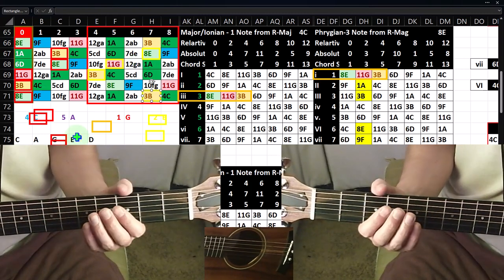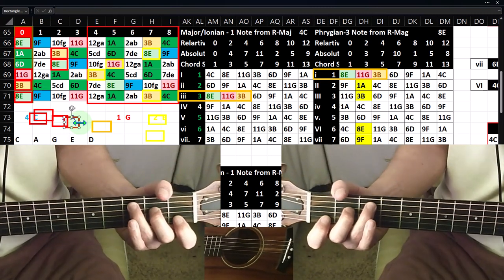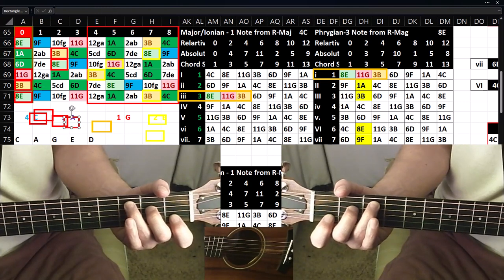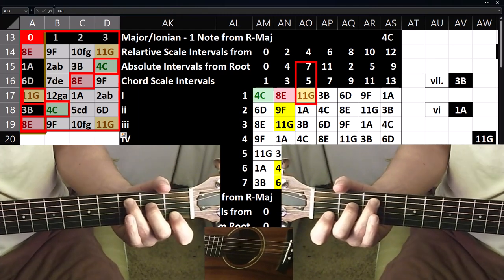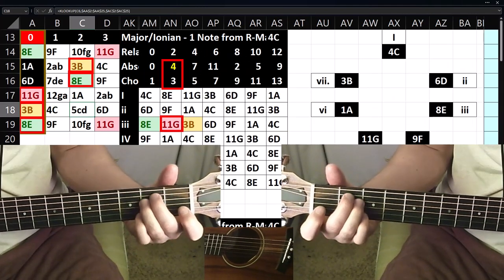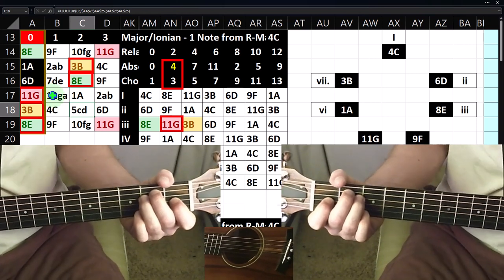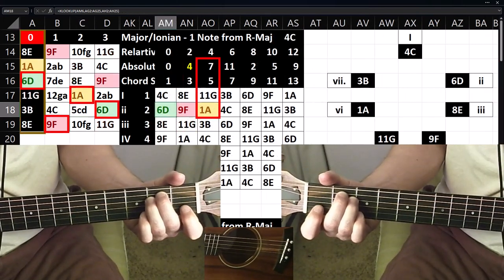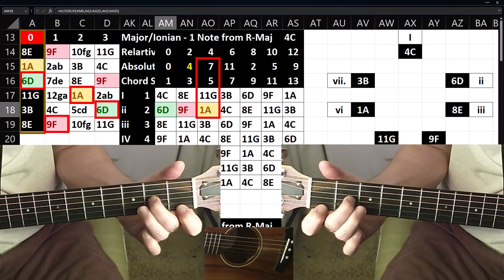So one way you might see this, if we look at this from a cage thing, and the cage thing is less common for the minors, you don't hear it explained as much, but you could do the same thing basically with the minors. So for example, I'm playing an E. If I took my E shape over here, here's my E shape that we started with. And if I was doing the caged, we'd say the next one would be a D, right? So the D shape in open position was here. So here's our D shape when we're looking at a minor D shape. This was a minor E, minor D shape.